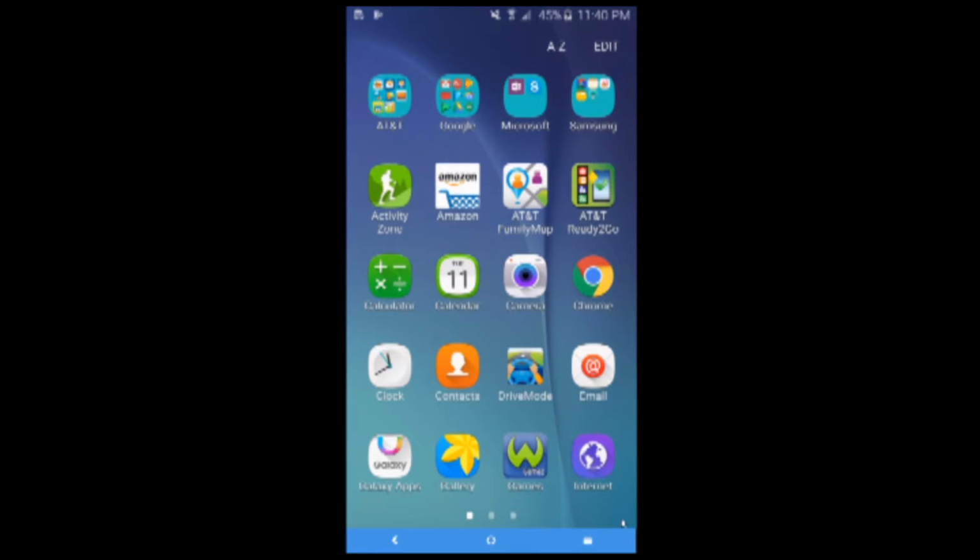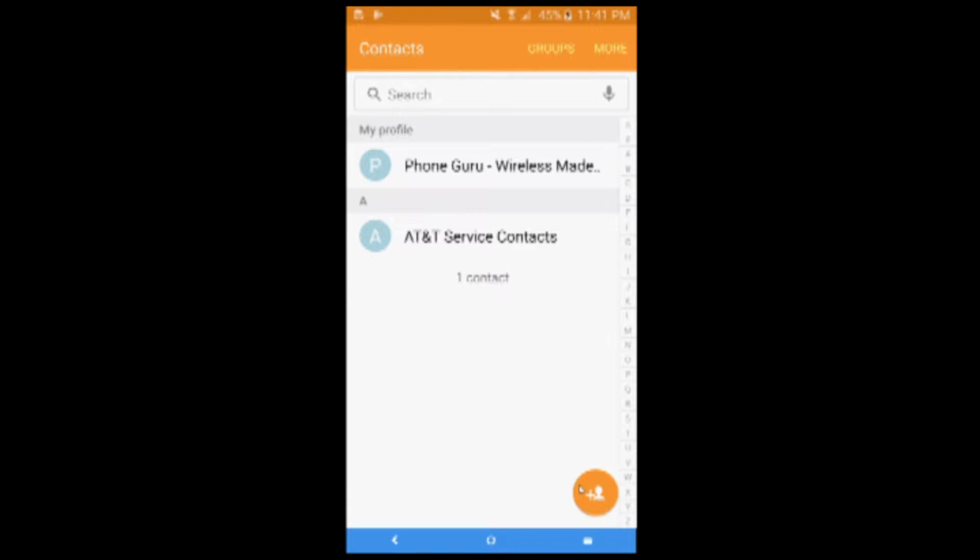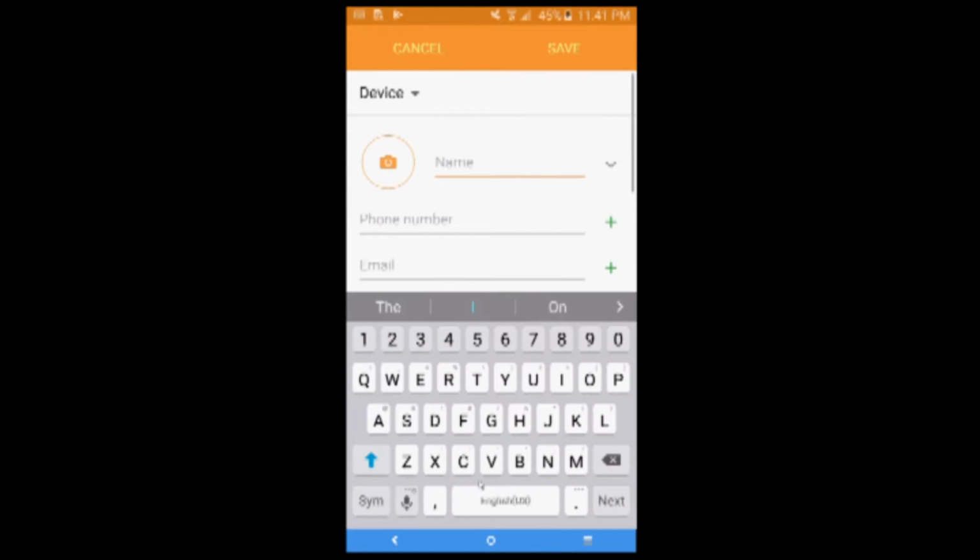You go ahead and click on the contacts list. It will pull up the application here for you. As you can see, this is just a blank phone here I have for example. And down towards the bottom right, there's this little silhouette of a person with a plus sign. Now there may just be a plus sign with a circle. It could be in any one of the quadrants or corners of your phone. But if you go ahead and click that little silhouette or plus sign, it will bring up your keyboard along with the input for the new contact.